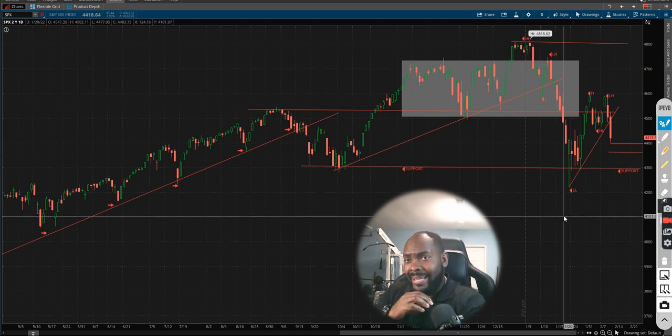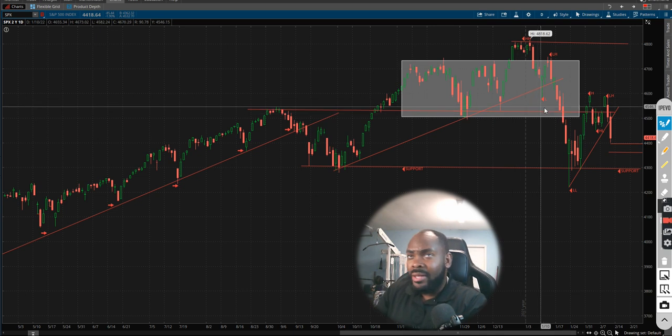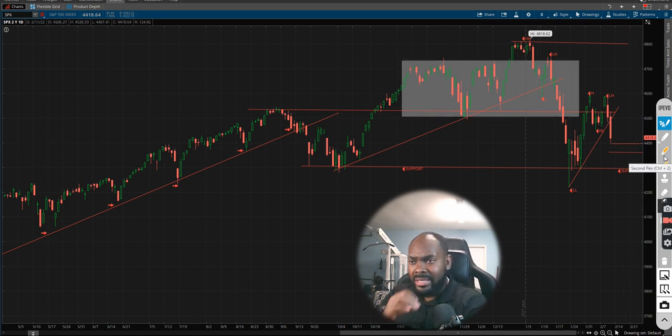All right, so guys, we have the S&P 500 chart up here, starting from the daily time frame, because we want to go a little bit granular to make sure we're seeing all the details and we're able to pinpoint exactly what this market is basically doing. All right, and you guys already know when it comes to this market, we never listen to the news. We only use the technicals as our guide to know how we need to be treating this specific market or the market that we're currently in.